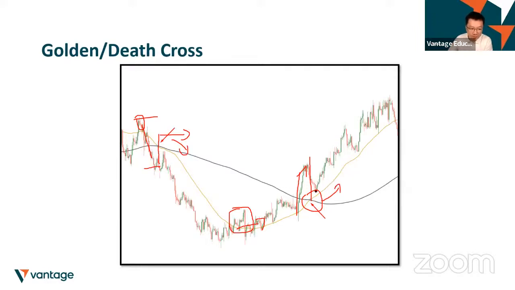And you can see again here, price comes quite close, testing that moving average as a support area. And once it breaks, we can think that that move has ended. So there are many ways to use moving averages here. The first one that I'm sharing with you is the 50 and the 200 cross. If the 50 crosses above the 200, we call it the golden cross. If the 50 crosses below the 200, we call that the death cross.